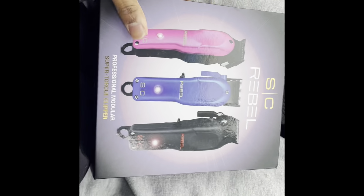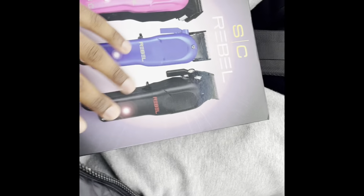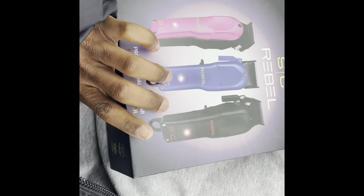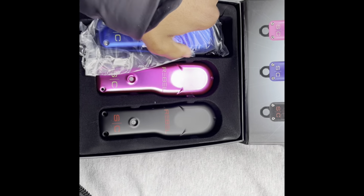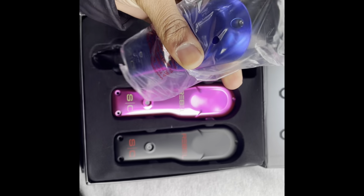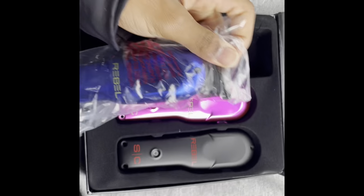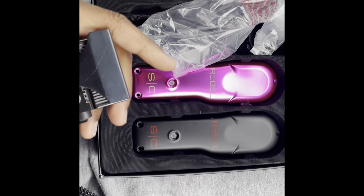Bad boys. Hold on, I'm gonna do a light little review. I'm on my way to the shop to get some food. I'm gonna do a light review. Oh, they gave me the blue one. This is fire, boy. This is fire. See this?